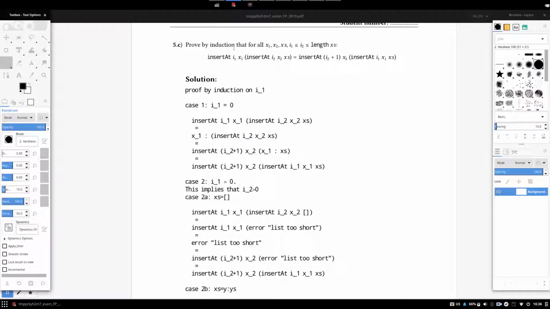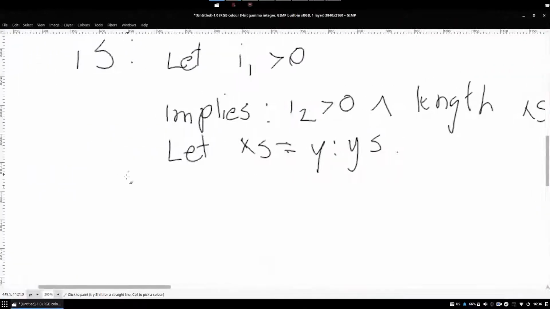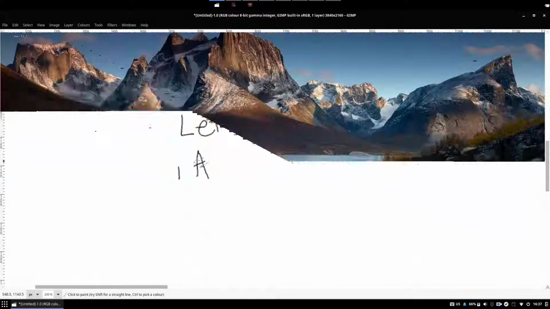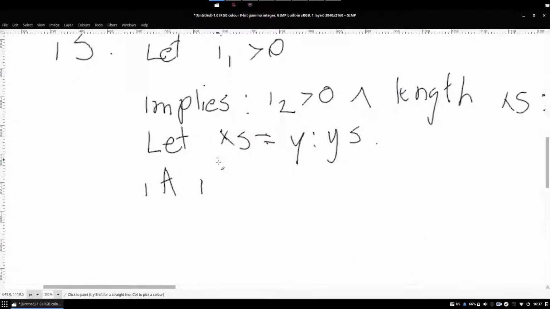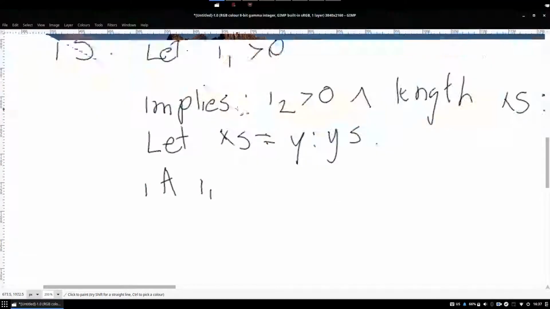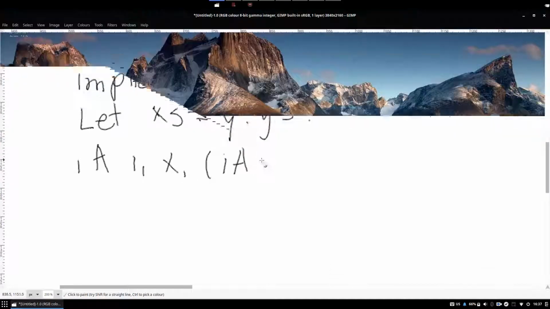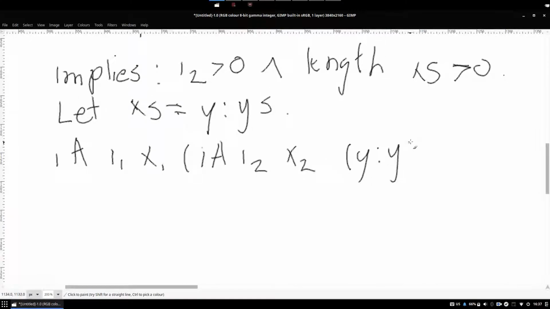So we'll go back to what we have to prove, and then we'll copy this again, and then we'll continue our proof from there. We have IA of I1, x1, and then the IA of I2, x2, into YS. There you go.